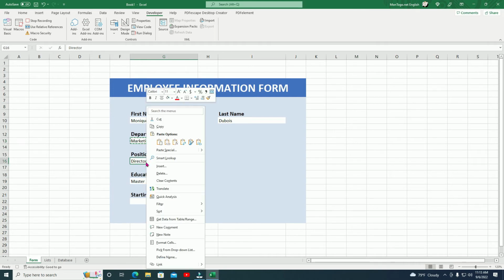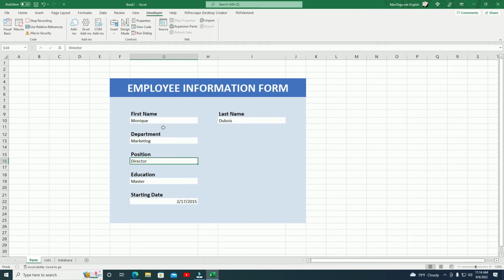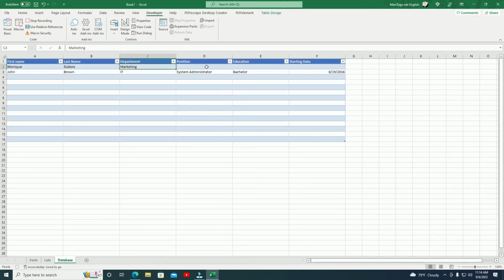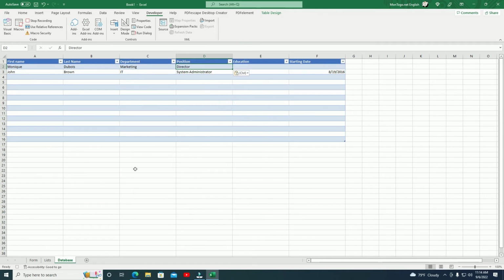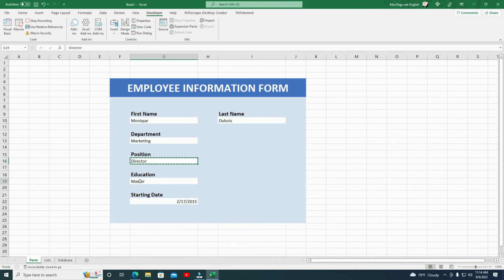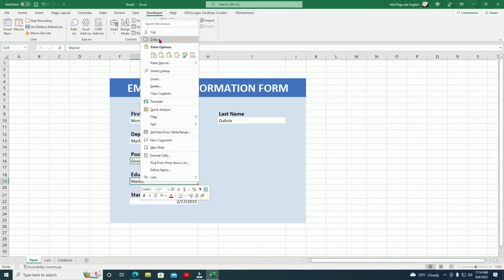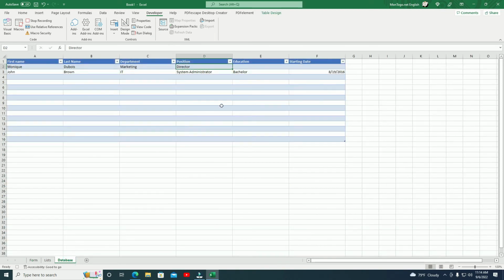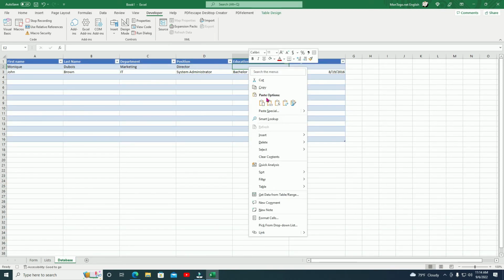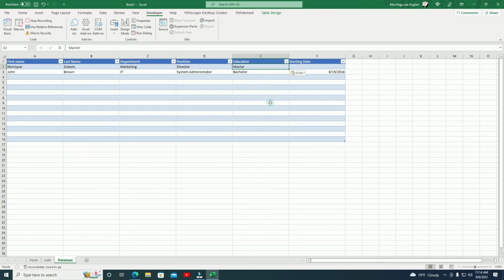All right, so select copy, then database, and then I'll place it in the corresponding box. And then again, form, select copy, then database, and I paste it in the corresponding box again in value.